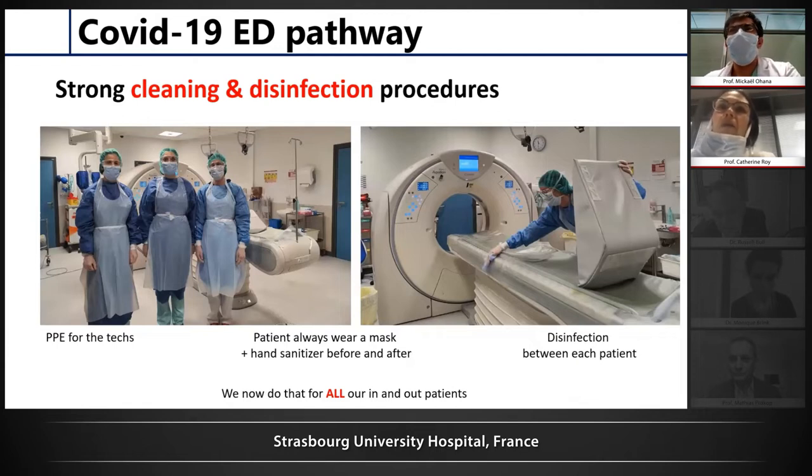As you can see, we had cleaning and disinfection procedures, and we received a large quantity of material for this — there was no problem. With very careful disinfection between each patient, it takes 15 minutes, but it was necessary. So we were able to perform four CT scans per hour, which was enough for both inpatient and emergency patients.